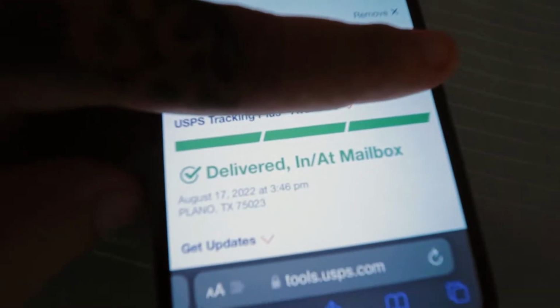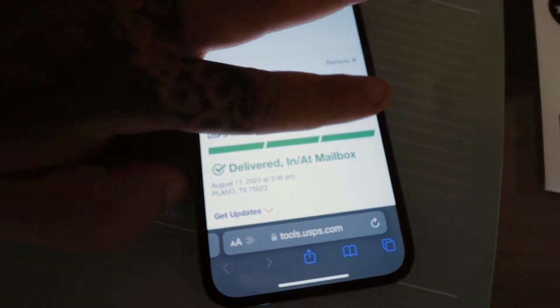Something that I'm really excited about, though, is we just got the Yonaka Collection, and it's sitting at my doorstep. Look at this. You see this? Delivered in mailbox, dude. Oh, my goodness. He didn't block my door. We're good.